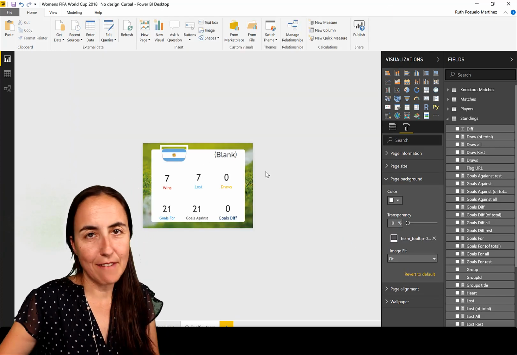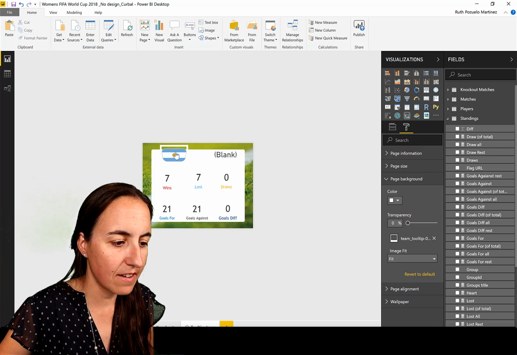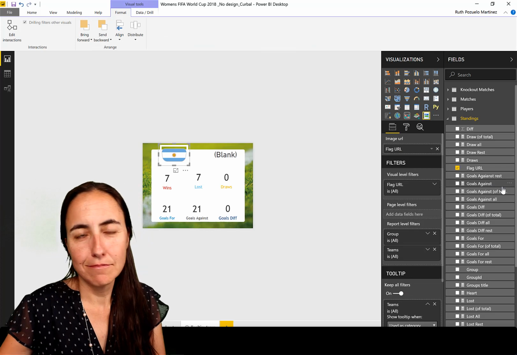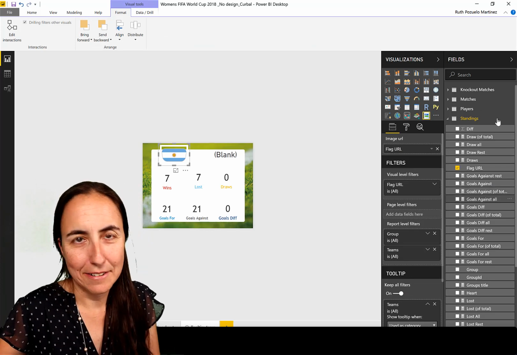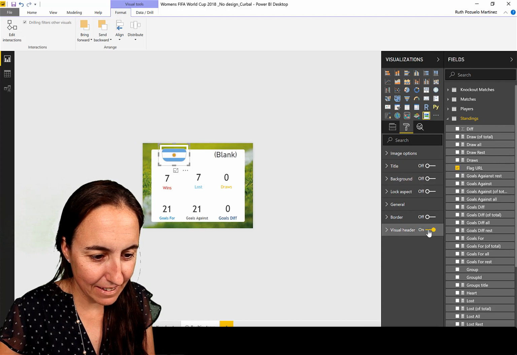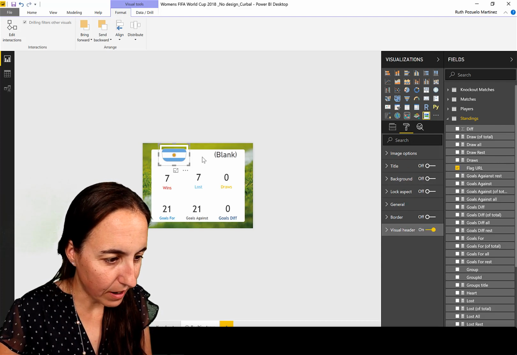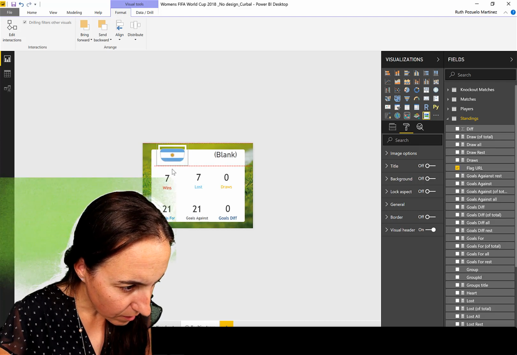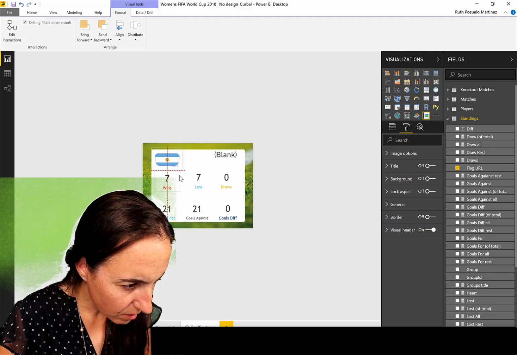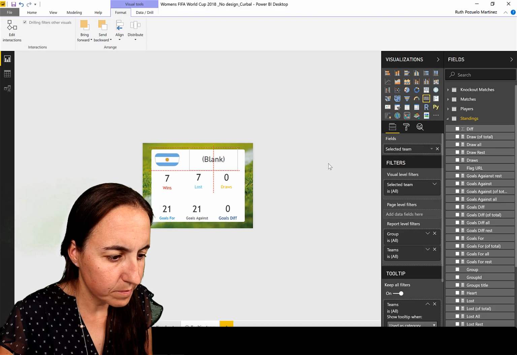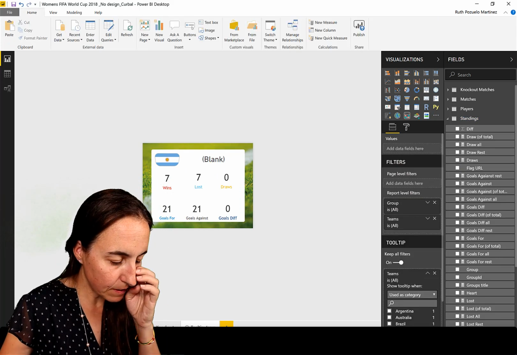So I basically grabbed the same image and I put a white thing in there. So it's nothing weird at all. Okay, so there we have our tooltip.